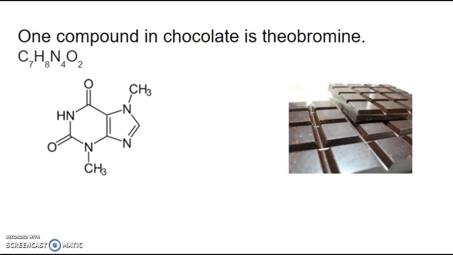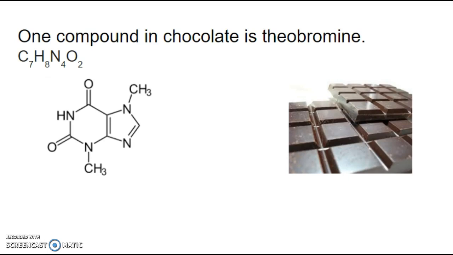And this little structural formula right here, if you don't see 7 carbons, that is because there is one carbon right here, one carbon right here, one carbon right here, one carbon right here, one right here, one here, and the last one is up here. So at those spots where there are no elements written, those junctions, that is carbon right there.